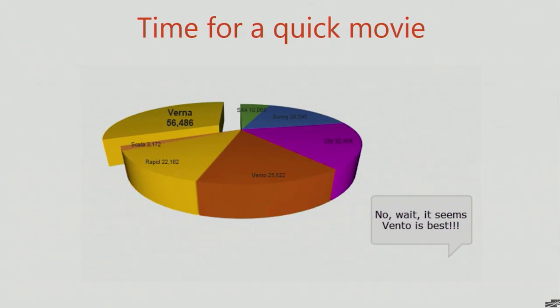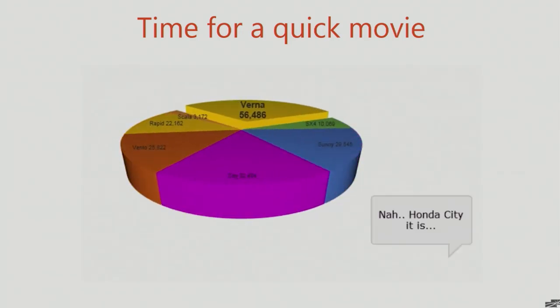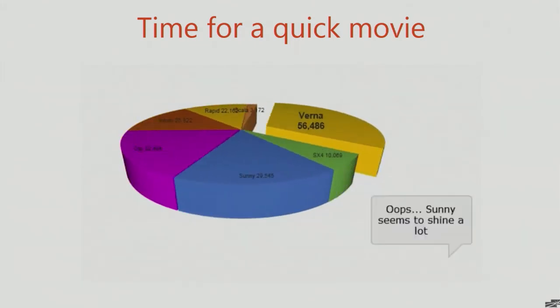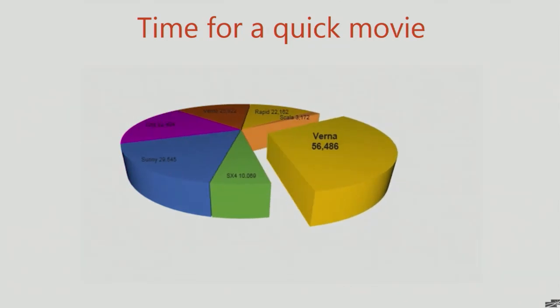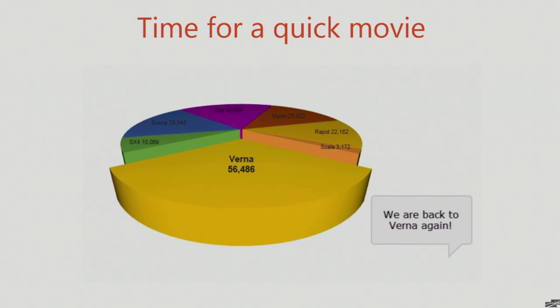For example, I rotate this, so now Vento is the best selling car, or the City is the best selling car. Same numbers, but each car company can come up with their own ads with the same set of data. Okay. So this is really what happens when you use the wrong type of charts, or charts that can disguise data instead of telling the full picture. So this is why we should go with the right type of charts, so they don't hide data and they communicate clearly and better all the time.